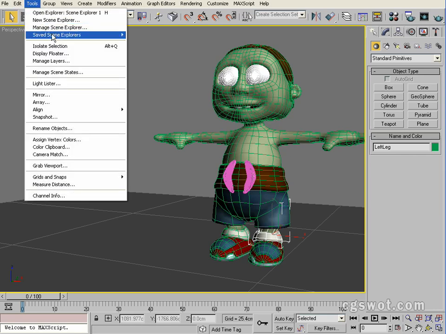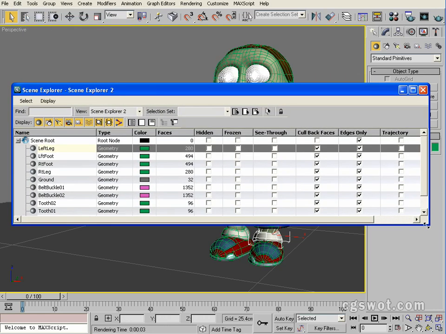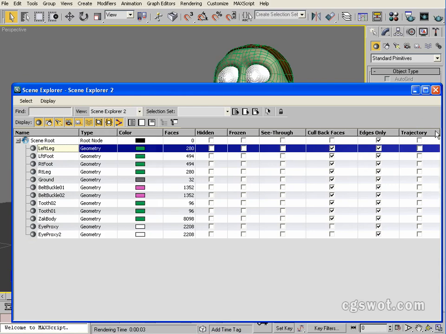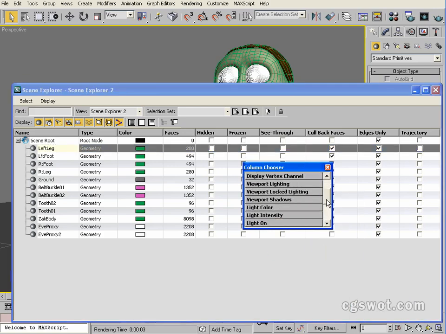I love this new feature, this new Scene Explorer. And the Scene Explorer gives you lots and lots of power. It's got a bunch of tick boxes, and you can right click and bring up more columns, column chooser, and you've basically got all of these different columns that you can set up. Lights, you can have a column for light on, light off, shadows on, shadows off, light intensity.